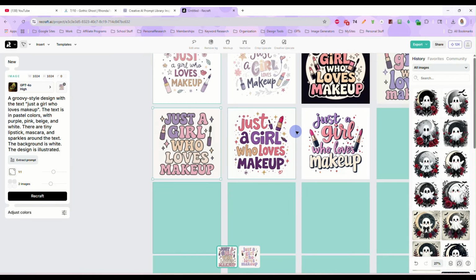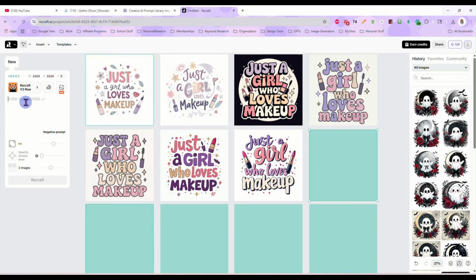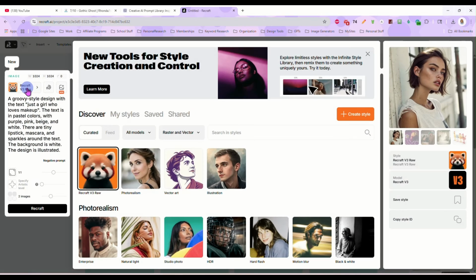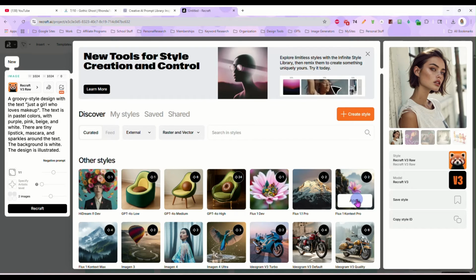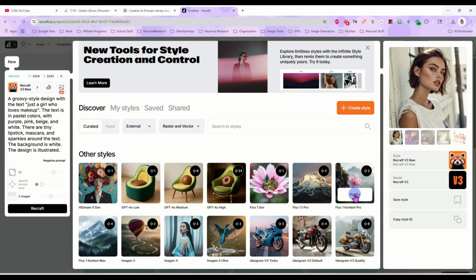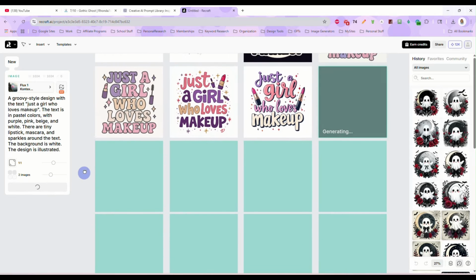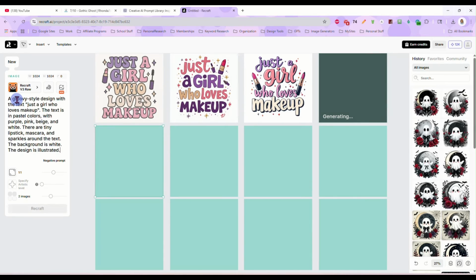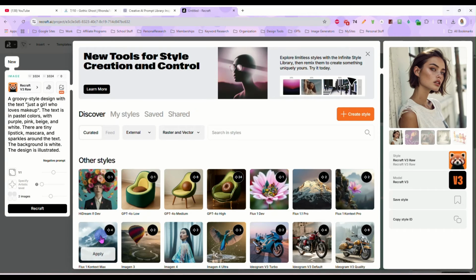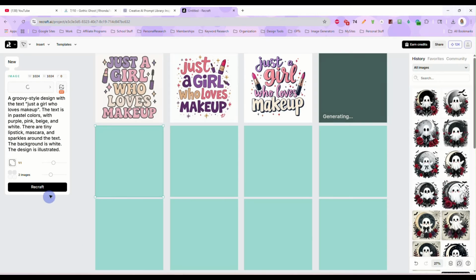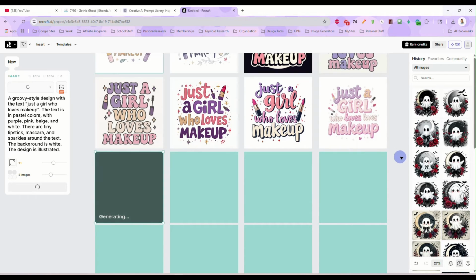So far everybody's done a pretty good job at generating the proper text, at least. It's not spelled anything wrong. So this is Flux 1 Context Pro. We'll run that. And then this one will be Flux 1 Context Max. And we'll run those. Let's check them out.